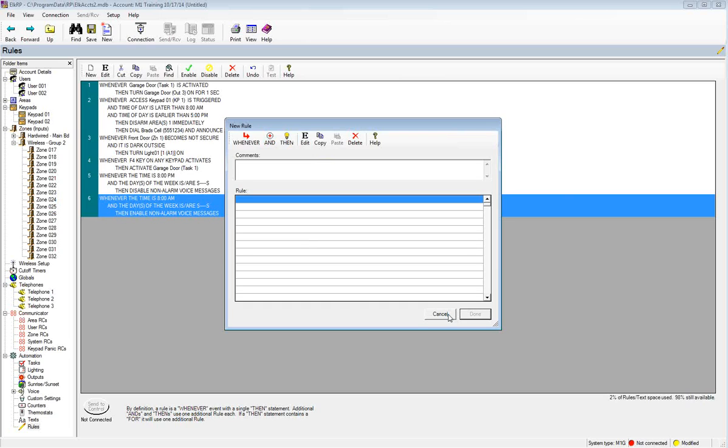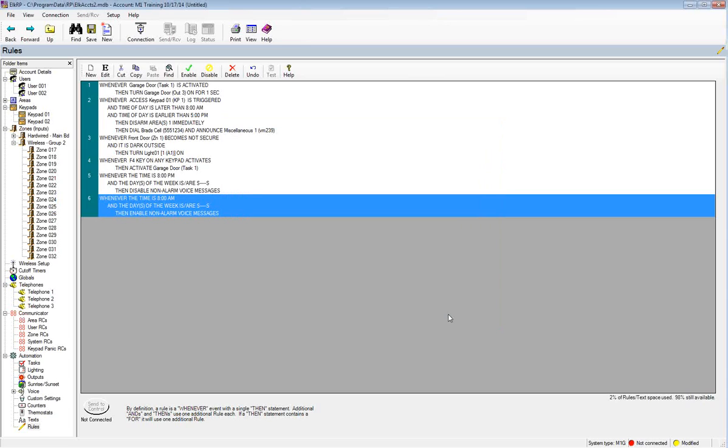We are running out of time here, but I did want to address a couple of questions really quickly. We had a question about an access user and what that is compared to a normal user, and so hopefully maybe that was cleared up a little bit in Brad's example here with the access rule. So when you have a user that has the access option selected, it can trigger a whenever access rule and allow you to perform the different functions as Brad showed here in his example.